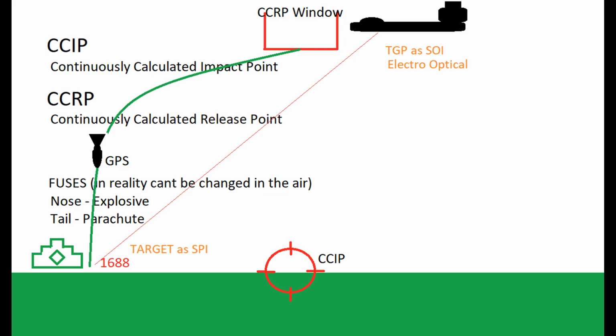Now, I do have a tutorial on how to do that with illumination rounds. I don't know why you would do that on a multiplayer server. I mean, they're really fun to play with, to be honest, because you can set waypoints and use CCRP for the rockets and illuminate the ground where you want to, but I don't know if it'll ever be of use in any kind of multiplayer or anything. It might one day. I mean, it might be, but it's still fun to play with.